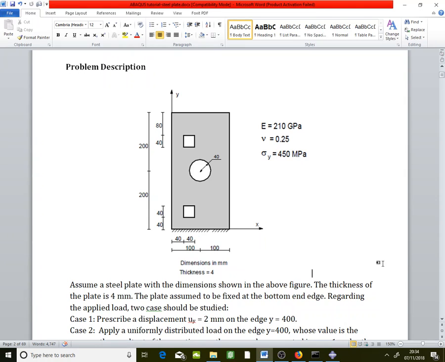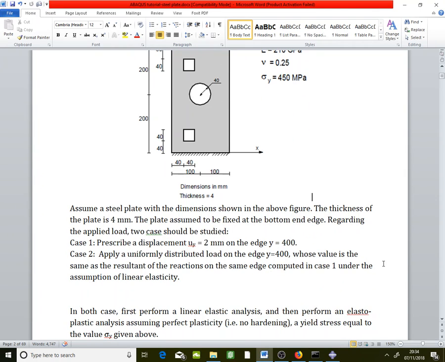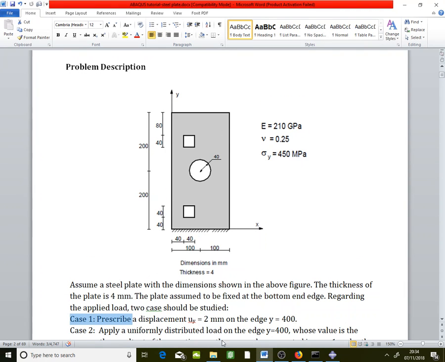Now, what you're supposed to do is model this for two case studies. For case study 1, you apply a prescribed displacement, which is 2 millimeter at this edge here, and it goes up.